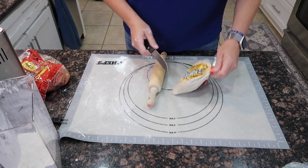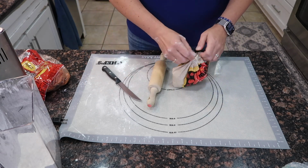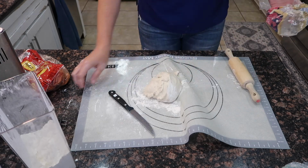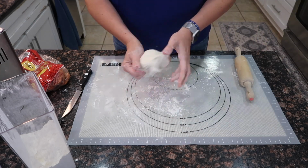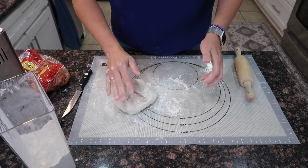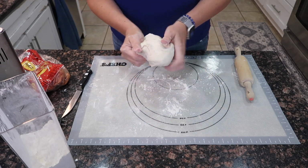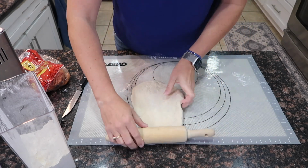This last one is the plain dough. This is much stickier than either of the two we've already done, so not too much. You just need a little pinch full of the flour. This one's still a little cold, but hopefully this guy will roll out a little easier. Stretch.